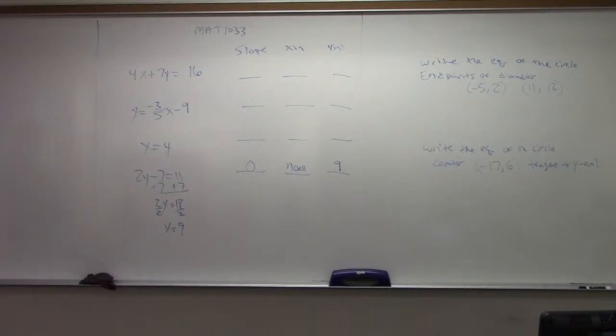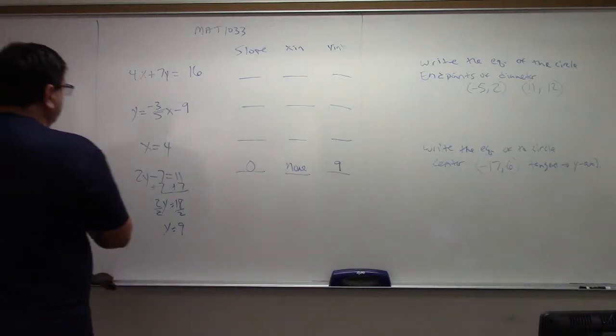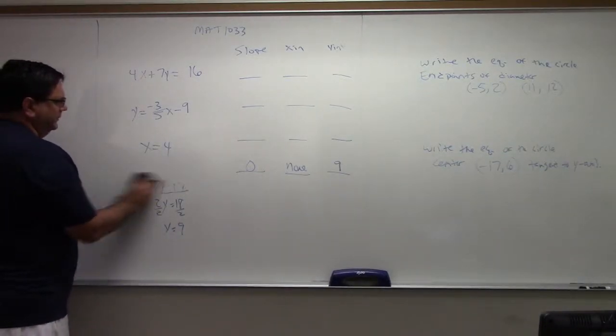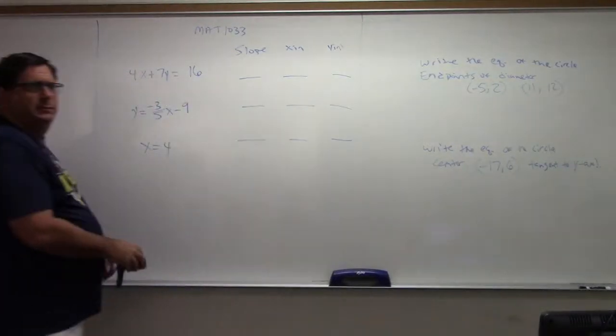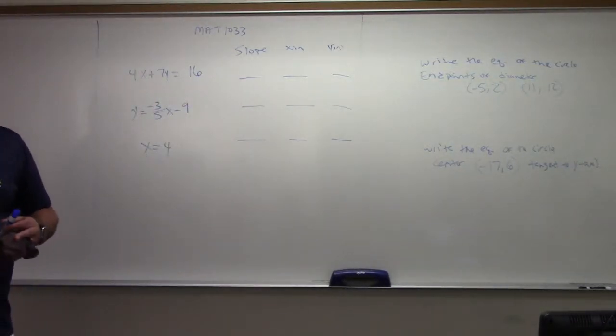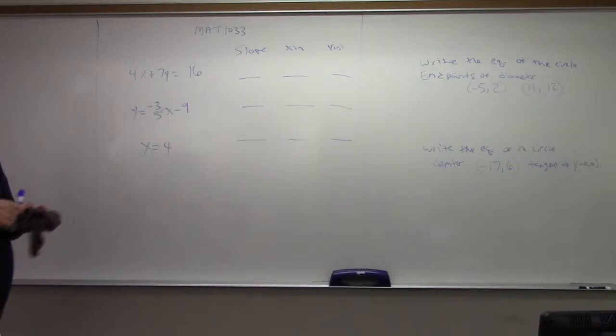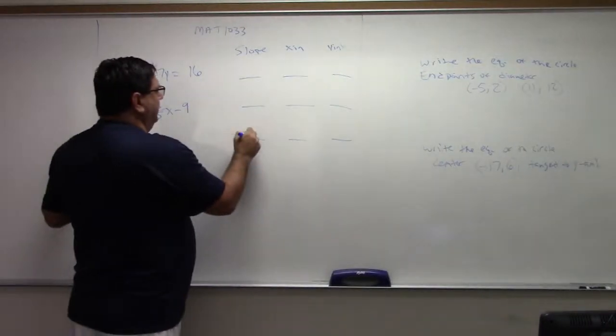We good? Y'all got them written down? All right, I'm gonna erase the bottom of it. We're gonna go to x equals 4. Now, what does x equals 4 look like? X equals 4 looks like what? The slope is undefined, it's a vertical line, right? It's a vertical line, so the slope is undefined.